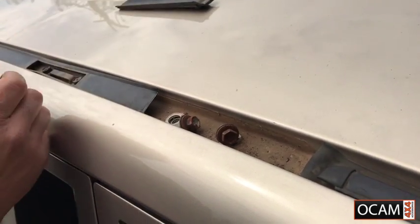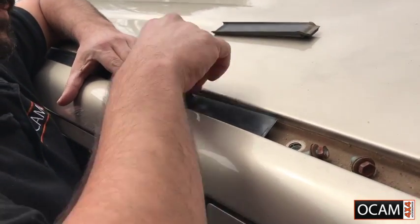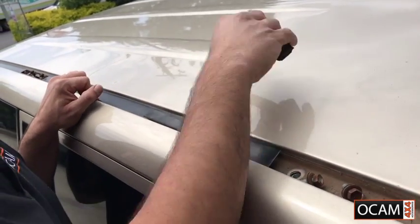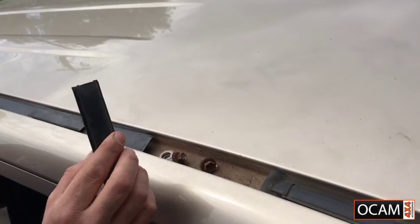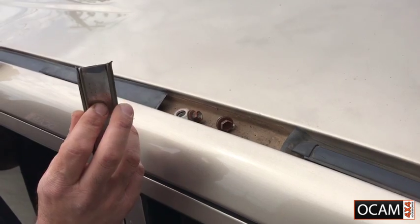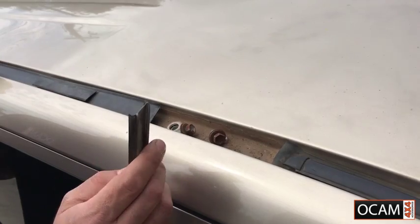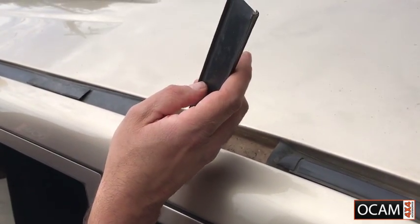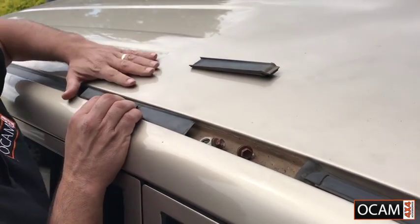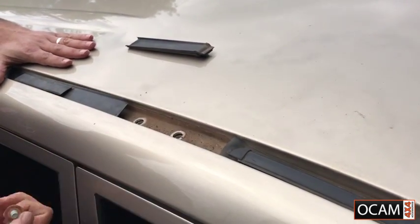So what we'll do is we'll get the cap and we'll cover the slot that we're not going to be using, like so. Now the best way to remove this is either with a sharp Stanley knife and some side cutters to cut the aluminium strip, or if you wanted to, you could just use a Dremel to Dremel a slot out in there and then pop that back over the top, depending on what type of finish you'd like to have. Today the customer requested that we just cut it off, and that's the end result there.